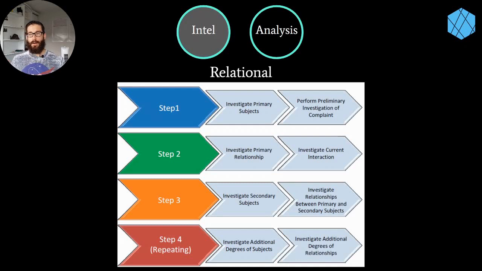Next, you want to figure out the primary relationships between these subjects. So all these different devices that are talking in the security event, you want to figure out what the connections are between those, how they're talking, and what they're talking about. Then, while you're doing that investigation, you might come across a secondary subject, which isn't directly correlated to the event, but is on the outskirts of it. So you'll examine those, and the relationships between the secondary subjects and either the primary subjects or other subjects around them. So you're examining subjects, then relationships, subjects, relationships, over and over until you figure out the end solution for this event.